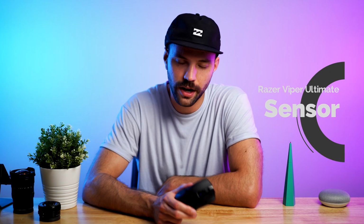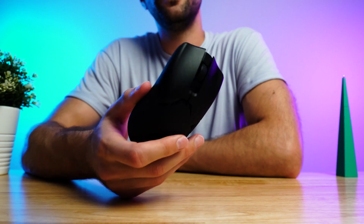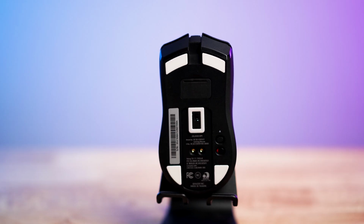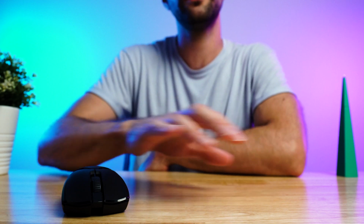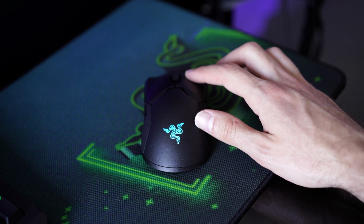So first up, we're talking about the sensor responsiveness. Now, normally when I talk about the sensor, there's only so much specs to go over. It's pretty much just the DPI. But this one has something special, and they're calling it the Razer Focus Plus Optical Sensor. The Razer Focus Plus Optical Sensor includes something called Smart Tracking. What Smart Tracking does is it automatically calibrates the mouse to the surface you're using it on. So if you're on a hard surface, it's gonna calibrate to that. If you switch over to a cloth surface like a mouse pad, it'll calibrate to that and give you the best performance no matter where you are.